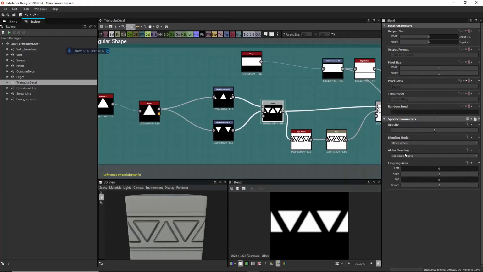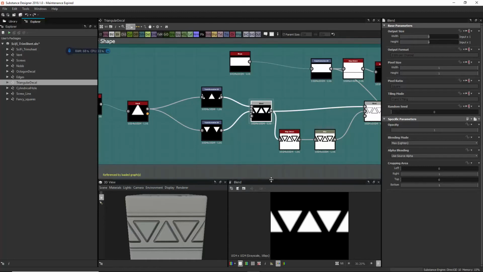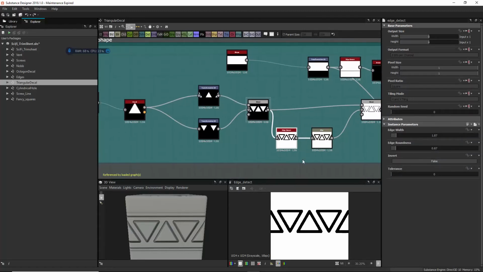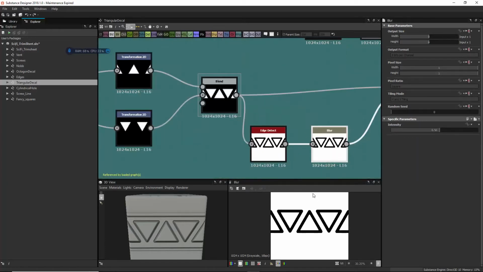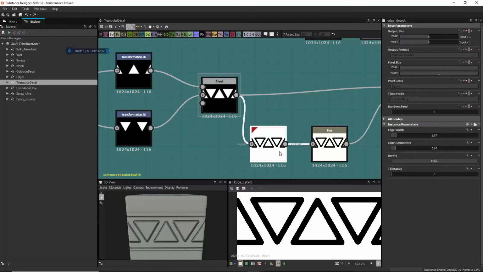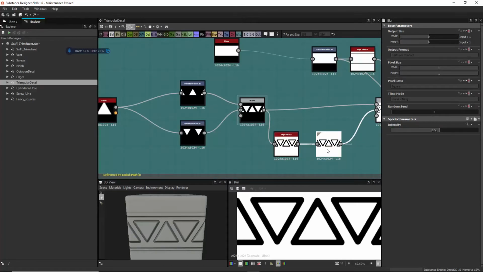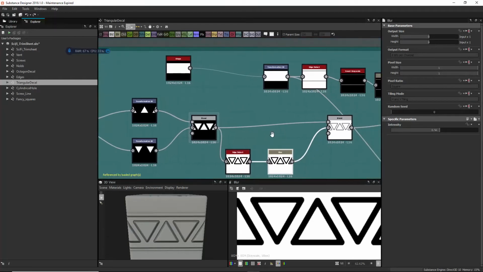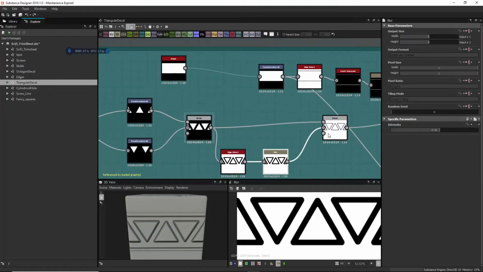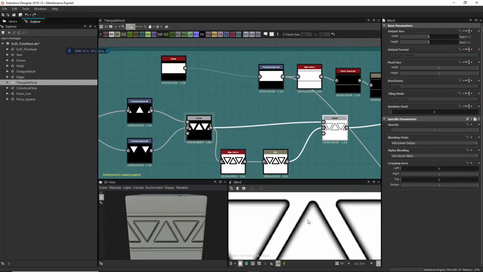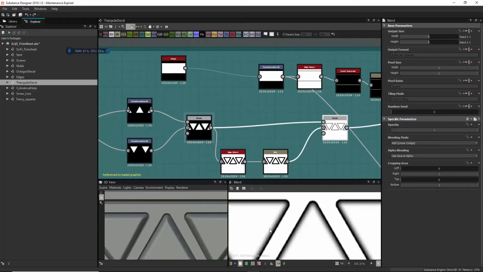So basically, I blended them together with the max lighting or an add. For this one, an add will work since nothing is overlapping. But if things are overlapping, then use a max lighting. I added an edge detect node, which I tweaked a little bit, and used a blur to add some blurriness into the edges. Well, actually, this was a blur, sorry, not a levels blur. And then I brought them together just to give it a little bit of a bevel. I could have used a bevel node, but sometimes I just switch between them.